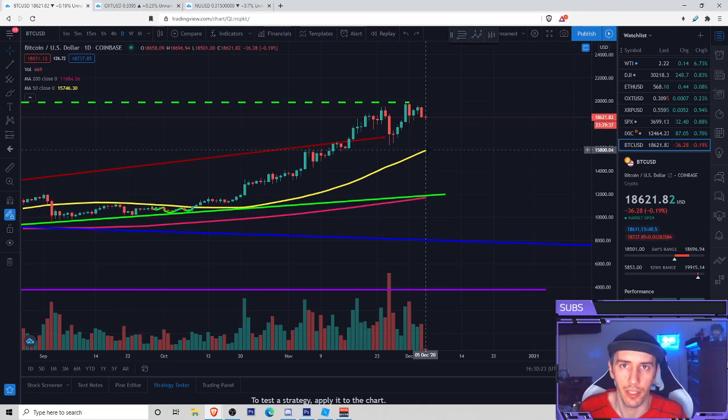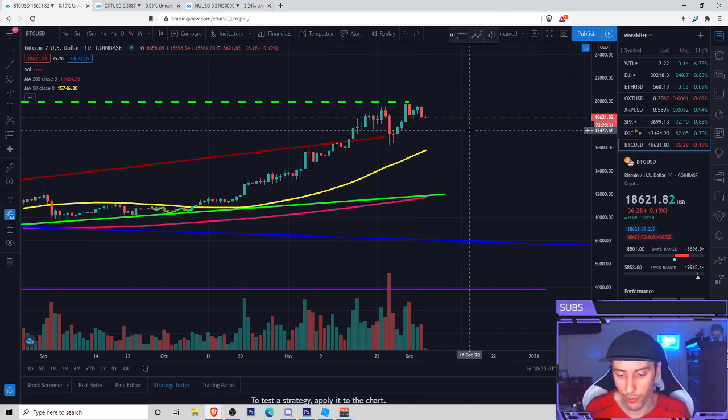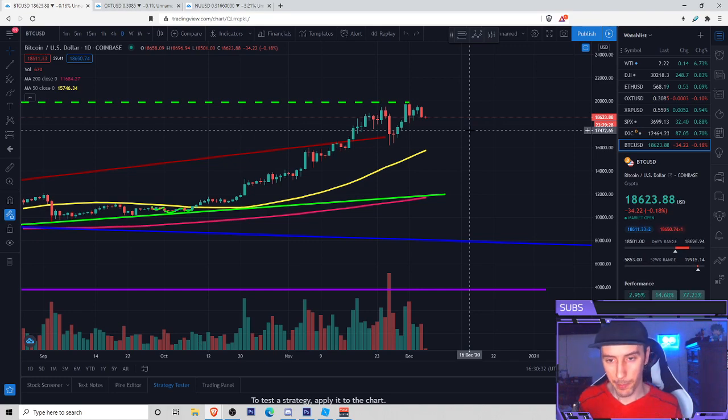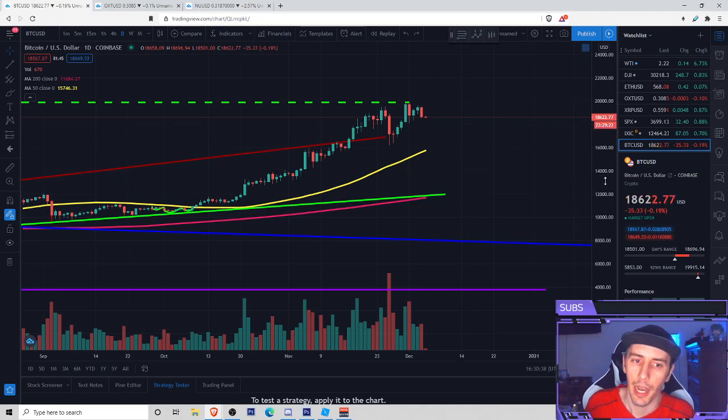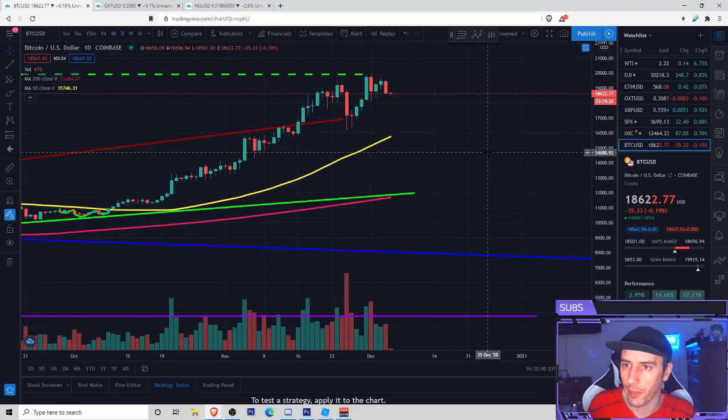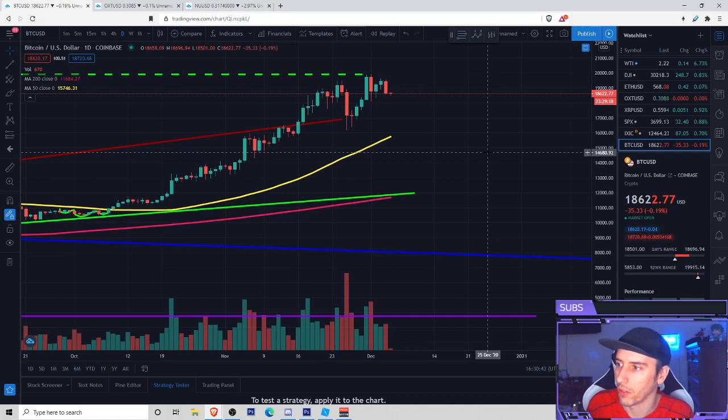Personally, I don't see this going down substantially right now, but if new information comes out that throws a big wrench into the equation people weren't expecting, well then of course it can end up crashing super hard. But when you look at it from a fundamental standpoint, I don't expect it to go much lower, just like how some of the other people were looking at the $18,600 range.